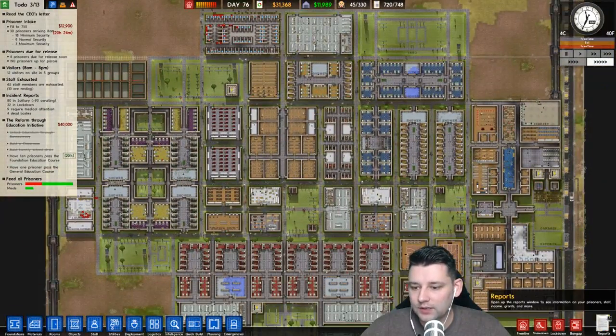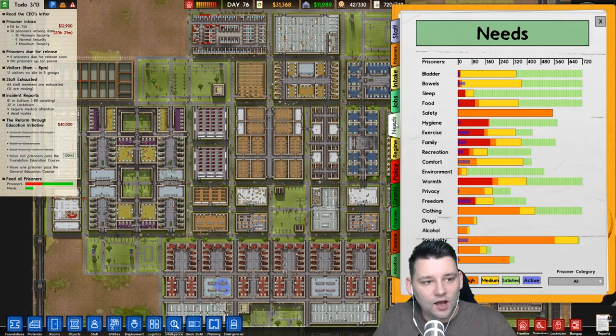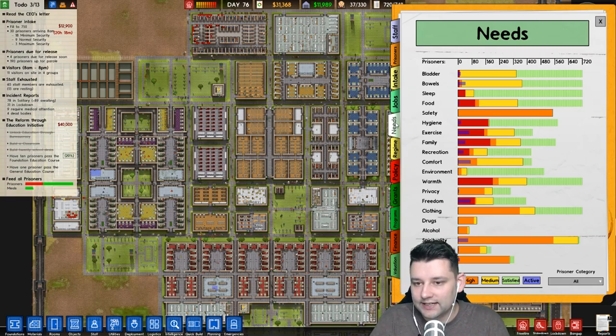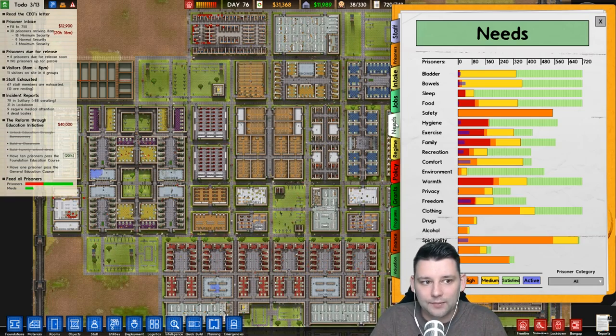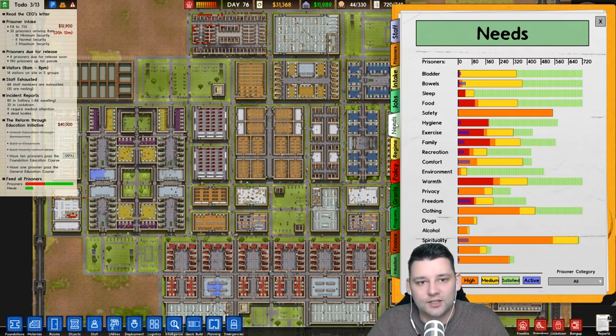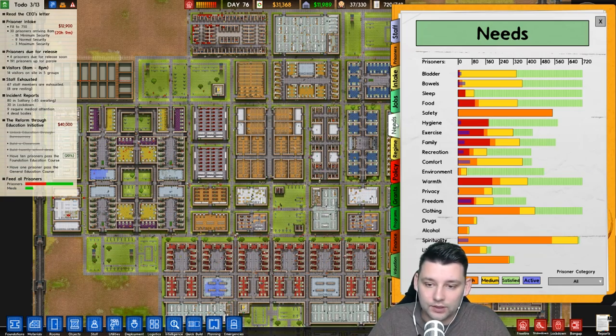Right, the workforce are doing good then. Let's check the needs of the prison. Now, a lot of it is going to be really high. We've now got the awaiting list down to just under 90. So a lot of this stuff is going to be high anyway, because there's nearly 200 prisoners who have been awaiting solitary and are in solitary for a long time. So their needs and stuff are going to be really, really high.